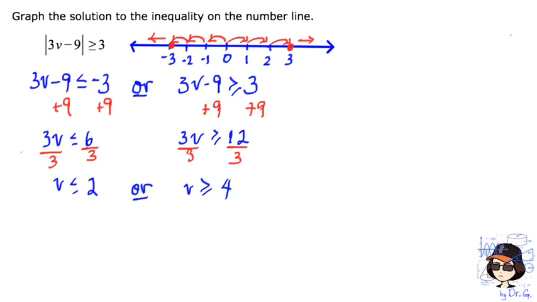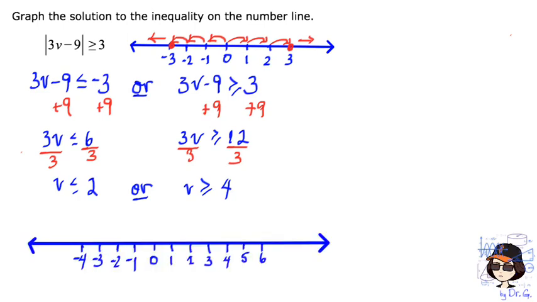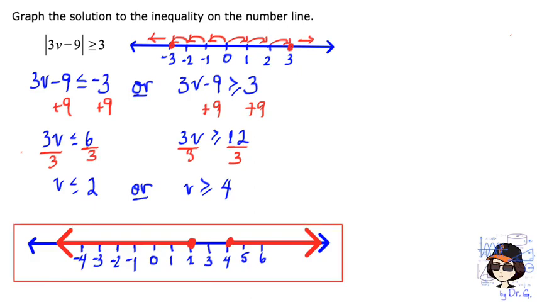That makes no sense. And so the instructions asked us to graph this solution. So we're not quite done. So let's draw a number line. And now v is greater than or equal to 4, so we plot positive 4 with a solid dot and draw the arrow off to the right, going in the positive direction. And then we draw another one at 2, and the arrow going down to the left, because v would be less than or equal to 2. Okay, and there's our solution.